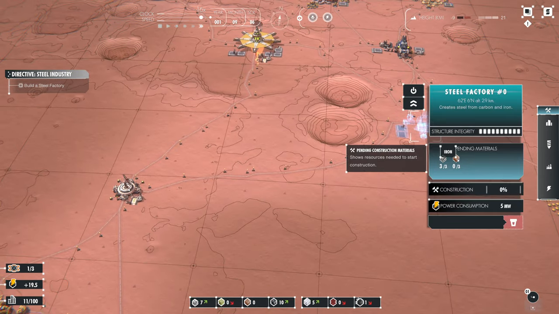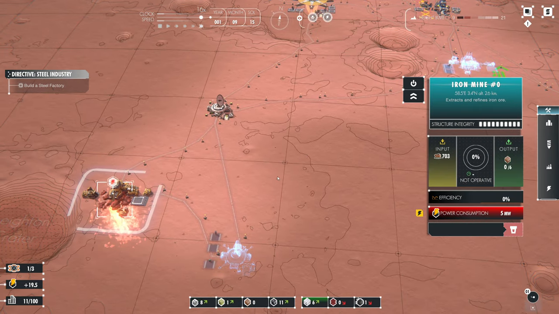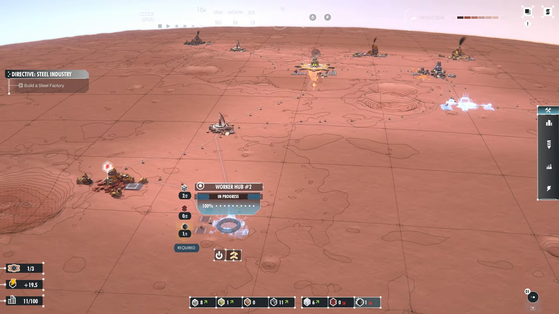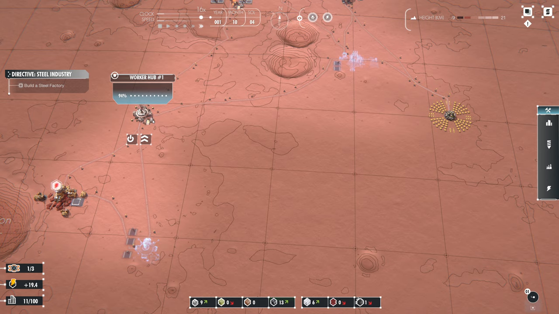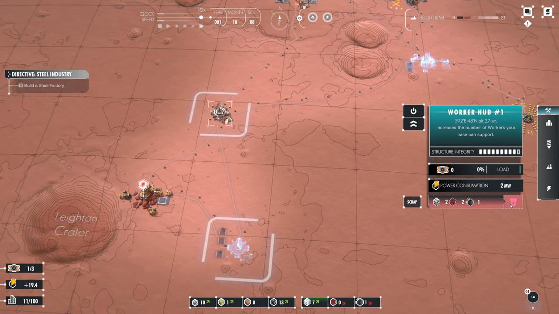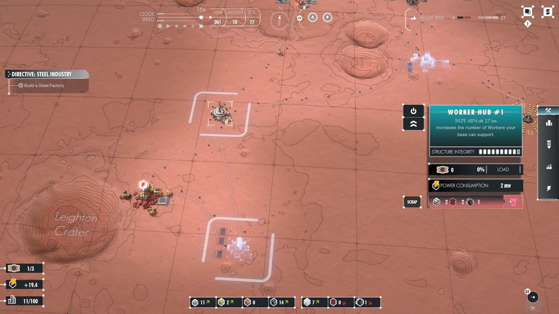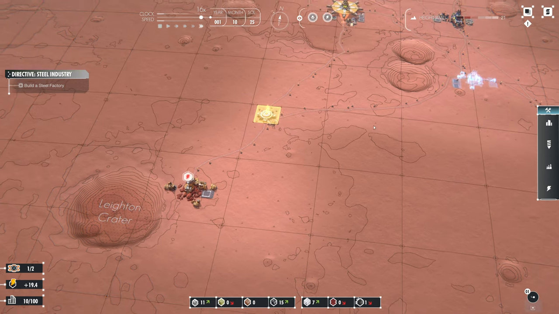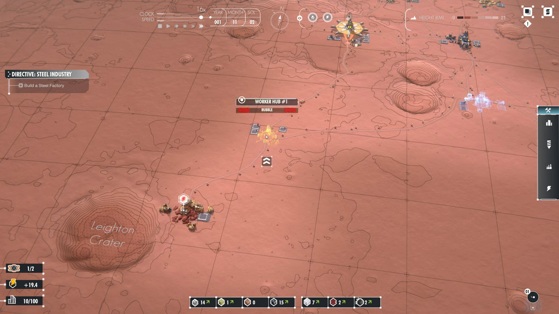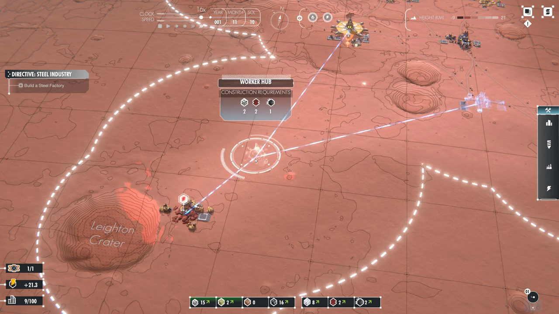Right. Steel factory, we need a couple of bits of iron, and the iron comes from the mine, and the mine is reliant on this area here. I don't think that we have the steel in order to do this. We're gonna have to make a tough decision here. Scrap this, and then I guess we're gonna have to scrap this as well. Yeah, so scrap that, and then we're gonna have to just reconstruct it, because otherwise we're not gonna be able to get the worker hub properly up and running.